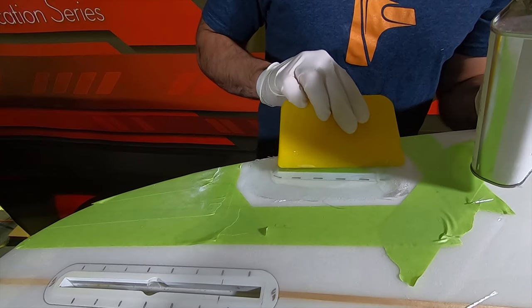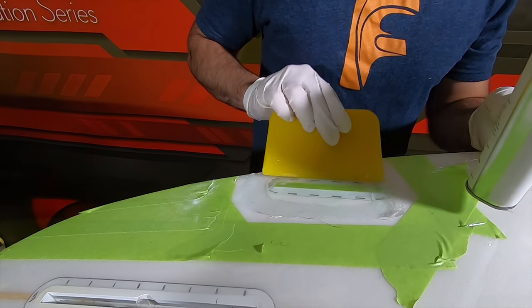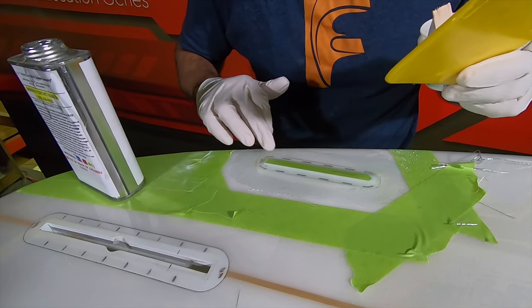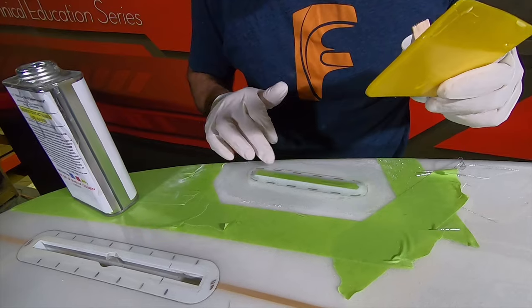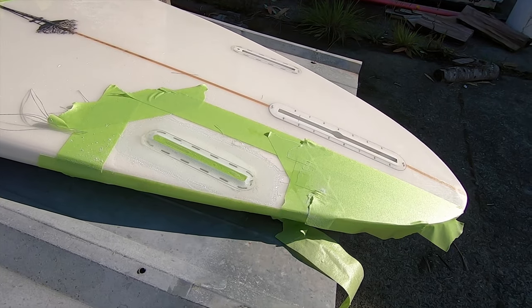We're going to use UV cure resin on that fiberglass and laminate it out. You want it nice and flat and check around the box for bubbles. That's what we're doing here with the finger, massaging out those bubbles to get it bubble free.